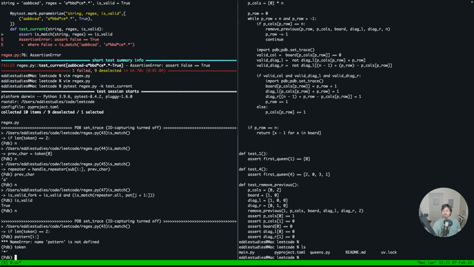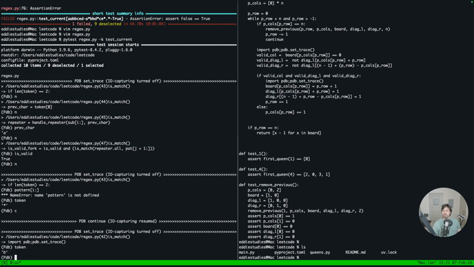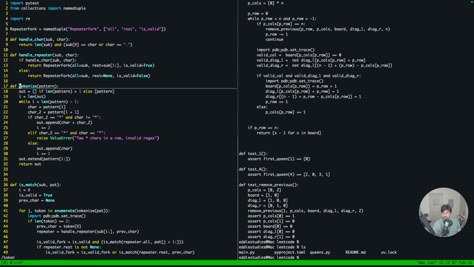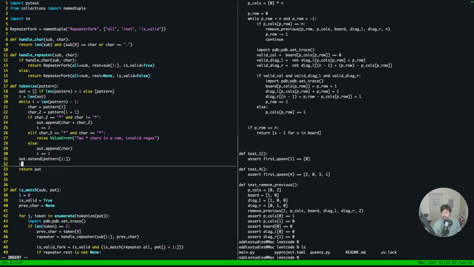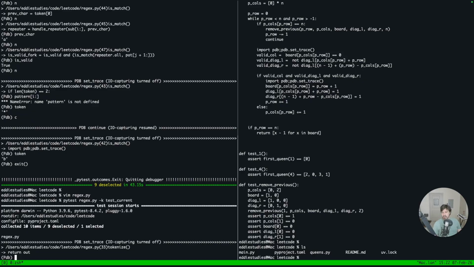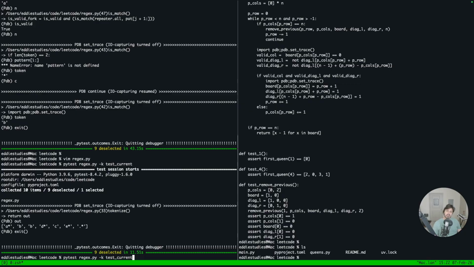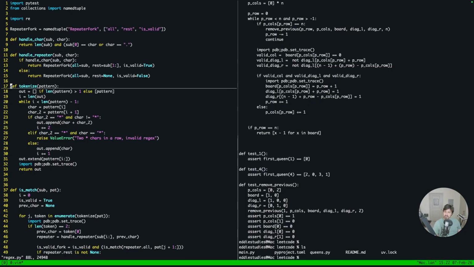Why is token asterisk? Token is correct, but that means maybe my is match tokenize.